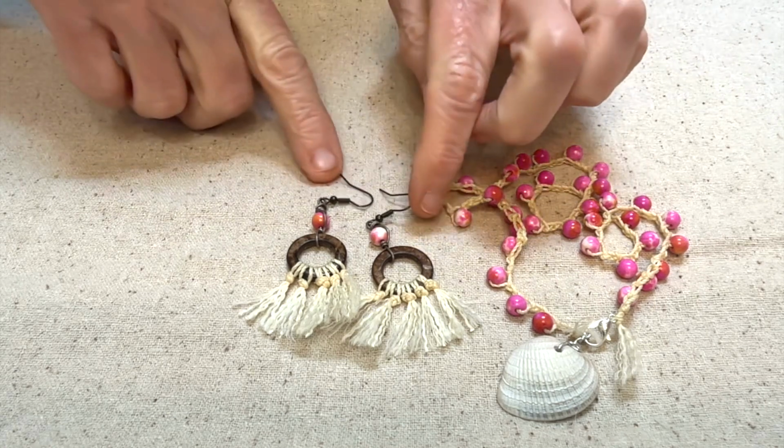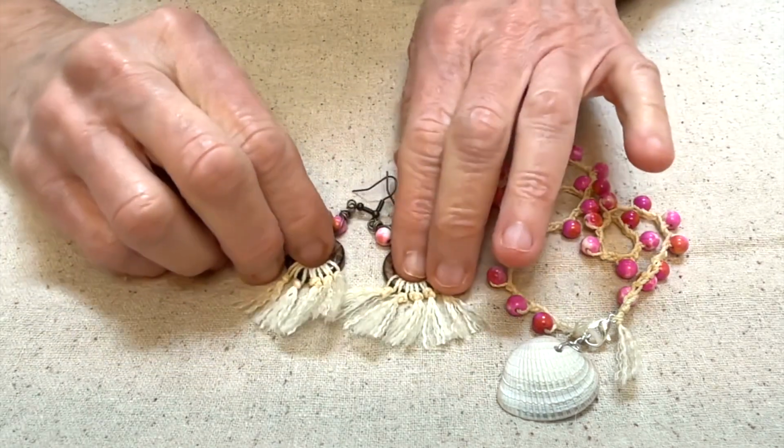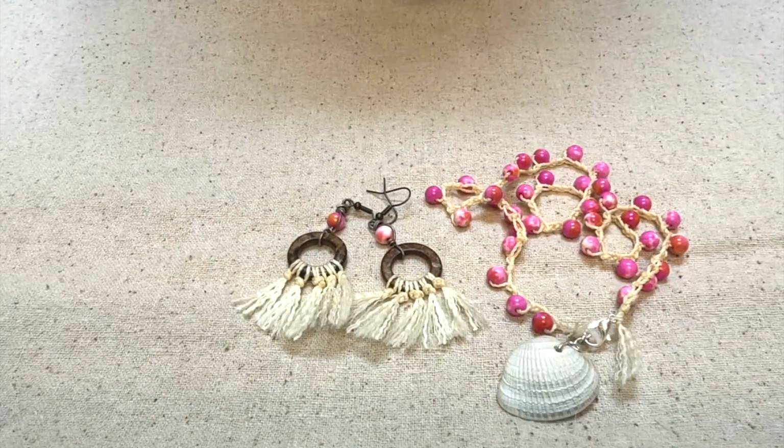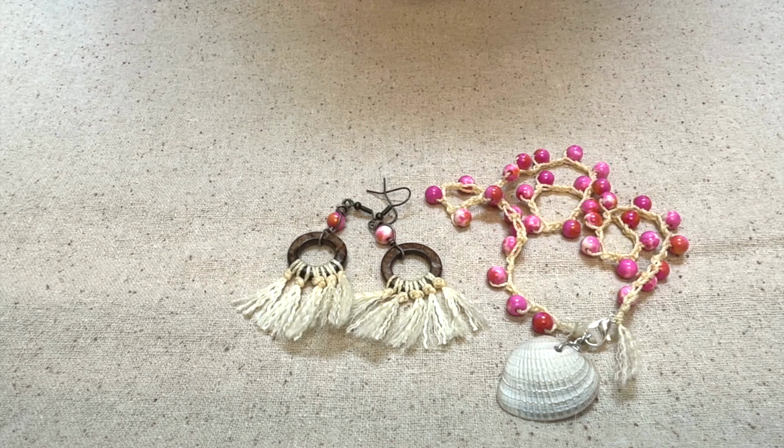Oh, and by the way, you do need ear wires if you're going to make these earrings. So this was actually a very affordable piece to make, very lightweight, and very boho if that's what you like.